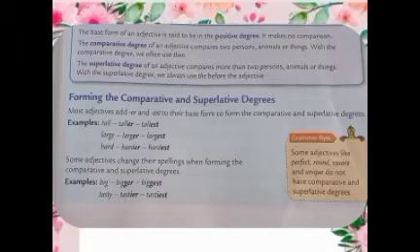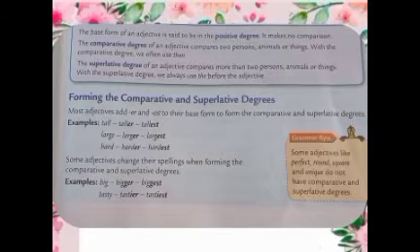That is, tall is the positive form of the adjective. So if we add er to tall, tall is in positive degree. And if we add er after tall, that is in comparative degree. So if we add er to any adjective, we will get the comparative degree of the adjective.